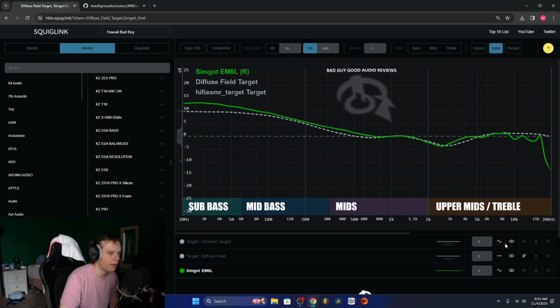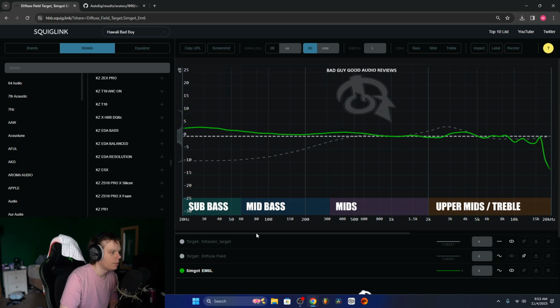We can actually hide diffuse field, and we can flatten my target, and we can see the SimGot EM6L is extremely flat on my target here.